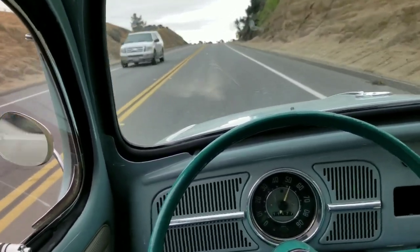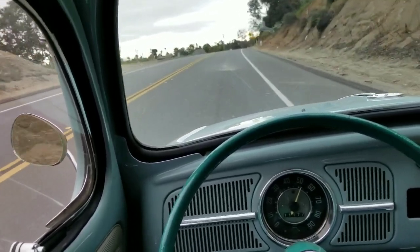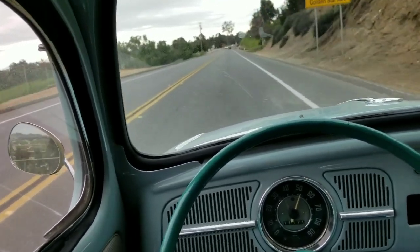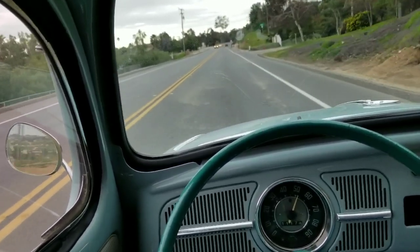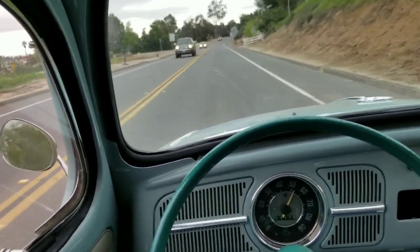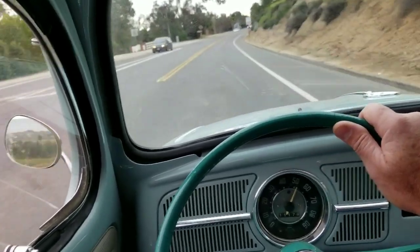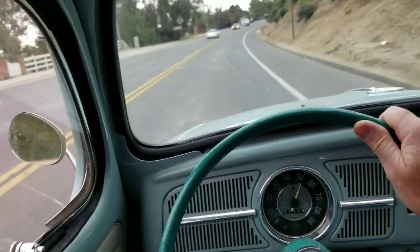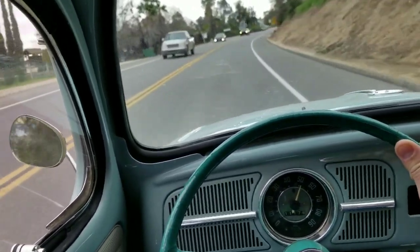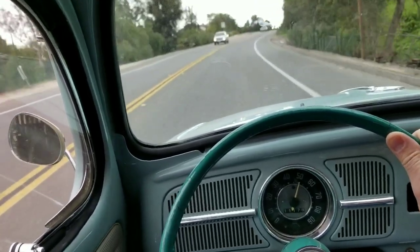A part of that's the gearing. I almost think that Volkswagen rated the 36 and the 40 about the same horsepower, but they gave it a couple more horsepowers, because they took gearing out of fourth gear, it made it feel like you had a little bit more horsepower. That's what I'm thinking they did, because when I've had a 40 horse and a 36 horse with the same tranny, I can't really tell the difference. They're both really slow.